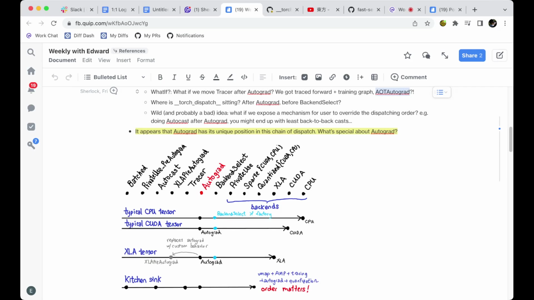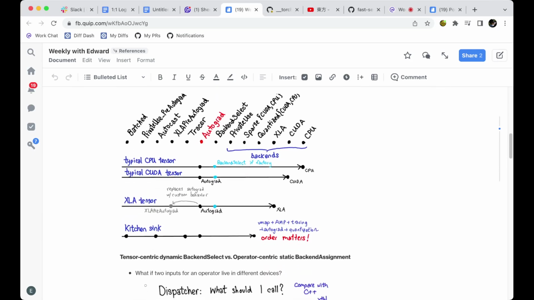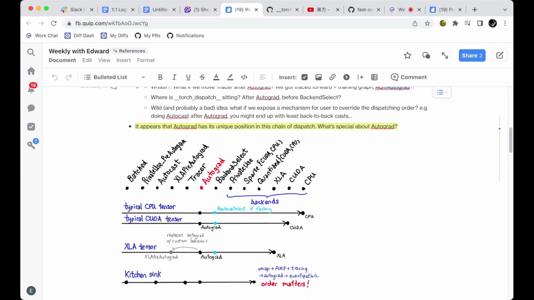It goes back to the beginning, and then this time you hit batched, and then finally you get to the true backend. So if it's not in the right order, you just stack as many of these as you need, nulling out all the things you don't care about. And all of these layers are optional. You don't have to do them if the functionality isn't relevant. Yeah, this is a similar idea to tensor subclassing, right? When you wrap tensor over tensor over tensor, you automatically get multiple stacks of this dispatch key, and then you can compose them in any way that you wish.